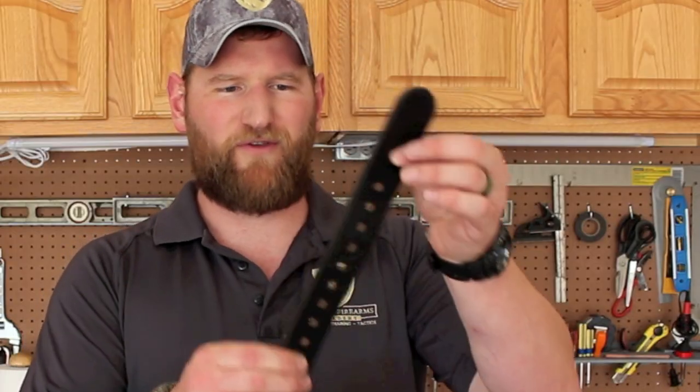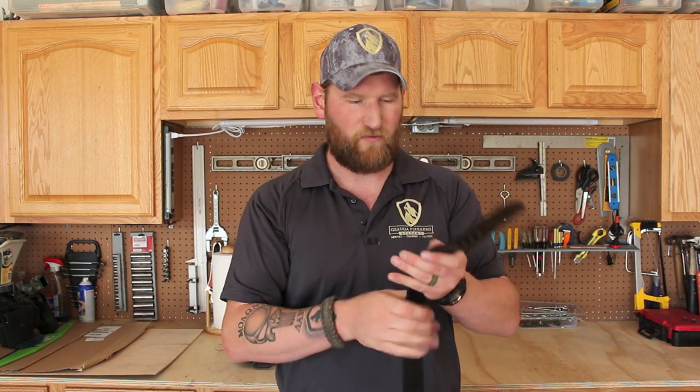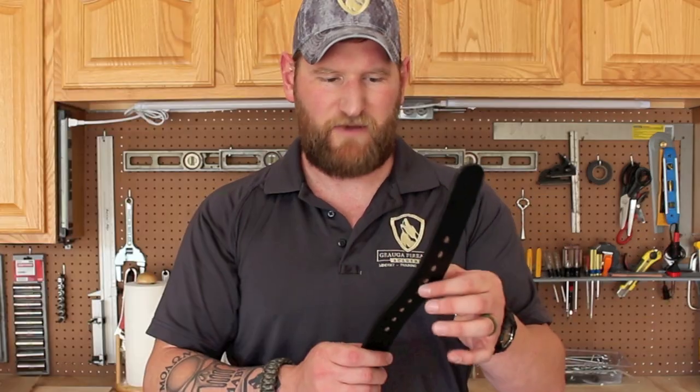Right off the bat, you're going to notice that the holes — I believe they're a quarter inch apart — and that is super cool. For those that wear guns every day in a holster of some sort, you're all cheering right now. For those that don't, you don't realize how helpful this is. Typical gun belts, the spacing between the holes — I don't know if there's a standard in the industry — but this is very, very close.